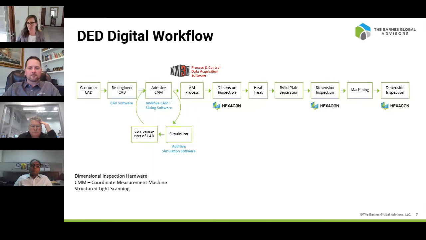Then during the AM process, DM3D has a set of process control and data acquisition software that they're using for monitoring and control of the actual AM process. And then we have iterative steps throughout that manufacturing flow where we are likely understanding the shape, perhaps looking at the microstructure and additional things. It's important to note when we're talking about these large scale structures, often we're not talking about just one shape, but actually a series of shapes.